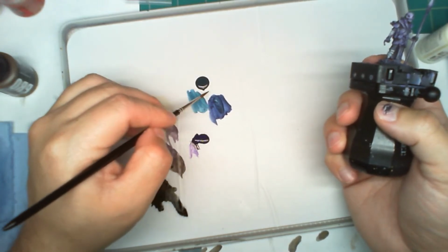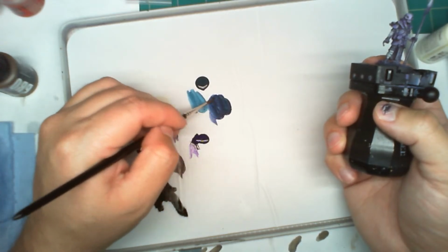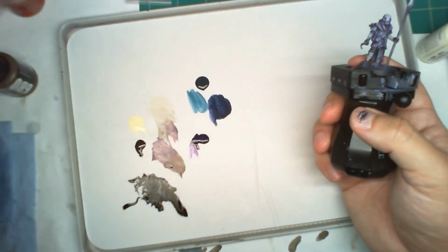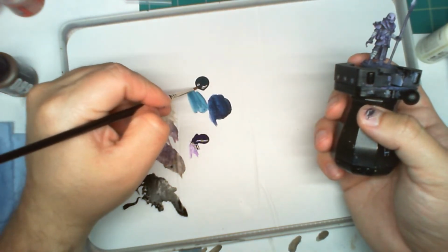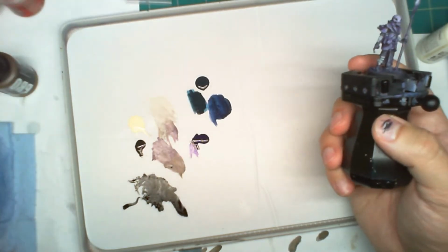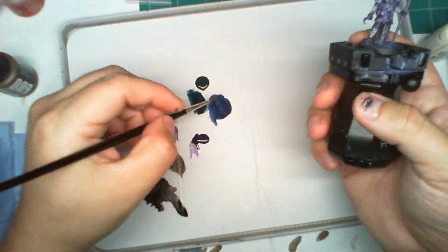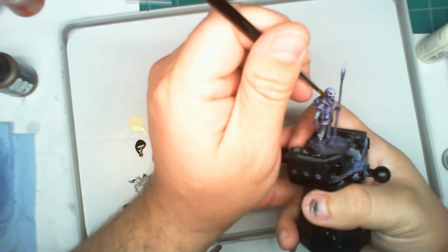So I am gonna mix some of this in there. This will be my shadow color as I'm going. And then this can be my normal. And I just kind of keep working with it.